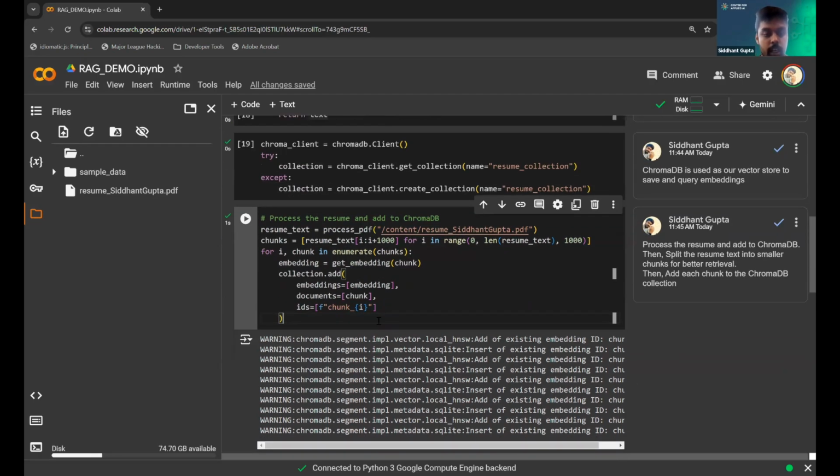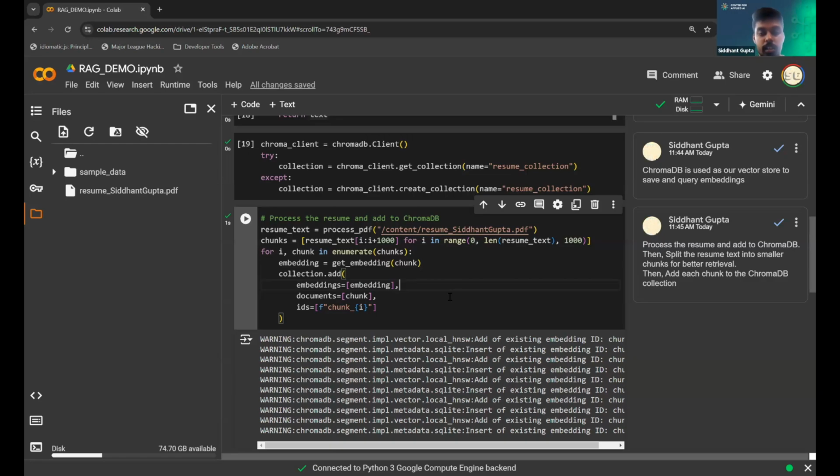So what are chunks? Here you can see I have my PDF uploaded, resume_siddhantgupta.pdf, which is also on the left hand side in my file storage. It will break my big PDF into small chunks so that it can retrieve those small chunks better when I recall it in future.